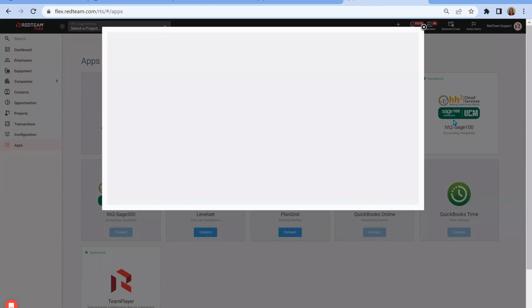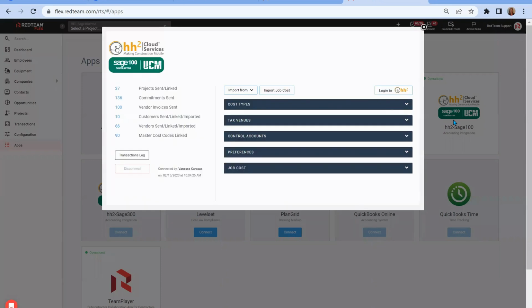So, as mentioned, our configuration team is going to help you with a lot of this initial component setup, getting everything into RedTeam, making sure it's properly set up. And a big thing is going to be the cost codes and vendor codes. We're going to match them up one-to-one with the same code, as that is what's required by Sage in order for it to work correctly.